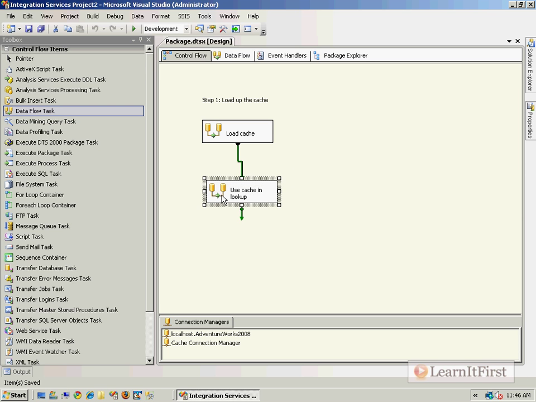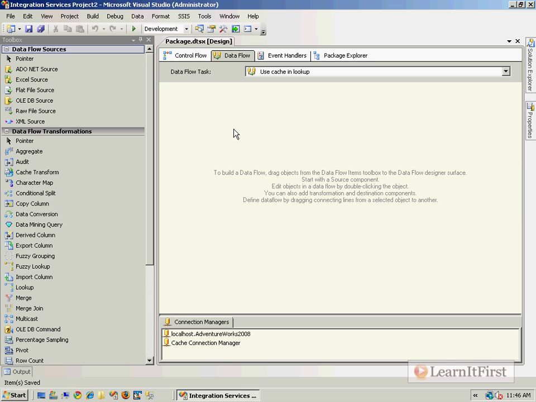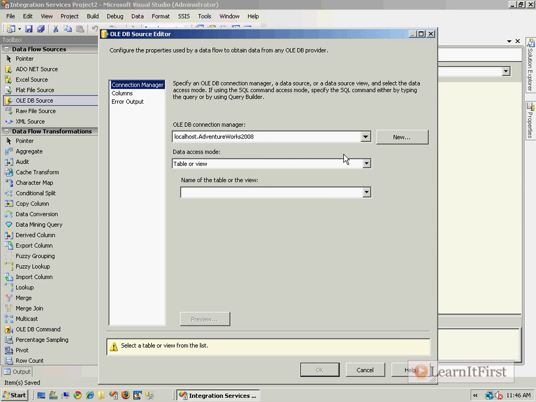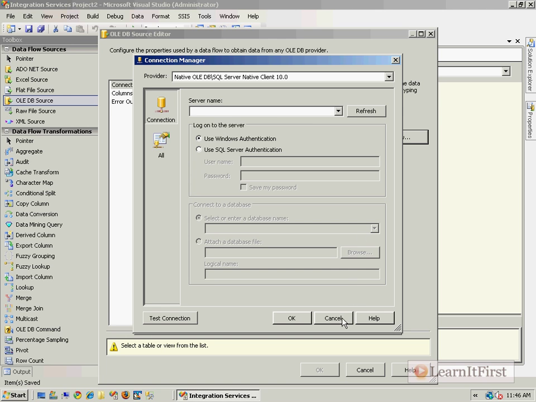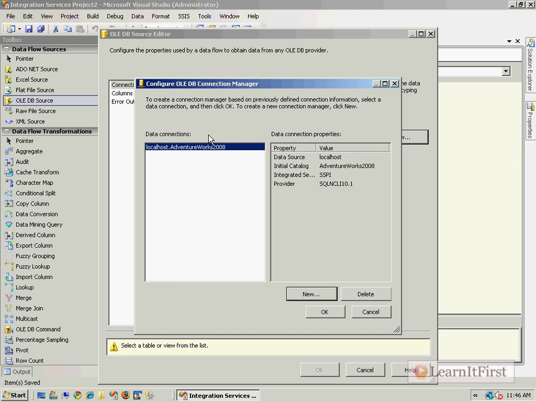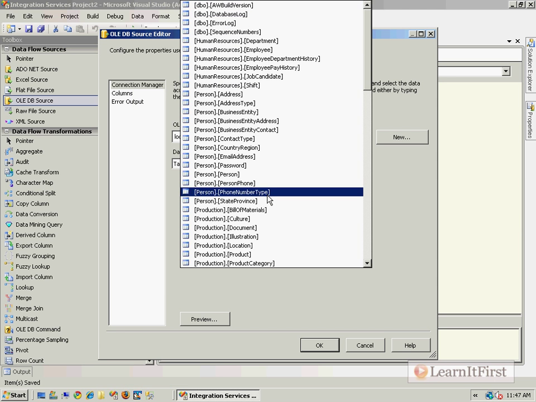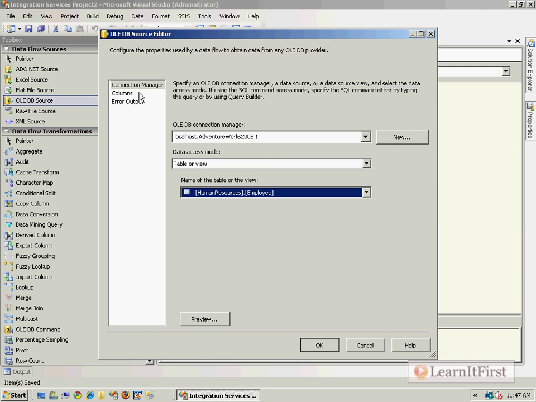So I would now go into my data flow, and now I define my actual source. You remember when we talked about lookups, you had a source and then you had the lookup? Well, you've predefined what the lookup is going to be. So now you define your source. So here's my source, and gosh, what did we make? I don't really have anything here. I'm just going to show something from AdventureWorks here. And so my source would be employee.